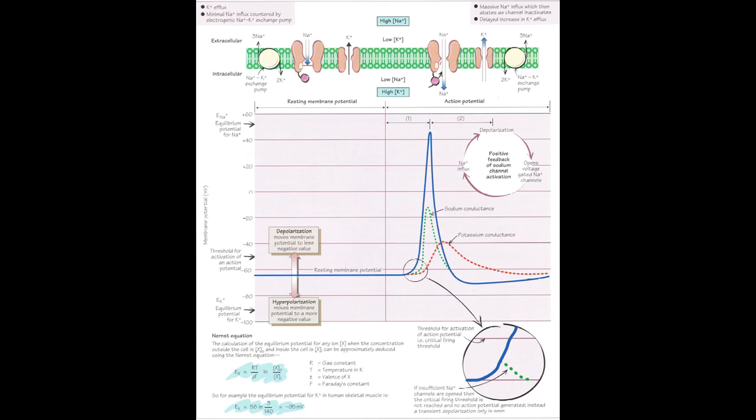Right, so now we go to some real hardcore stuff here. We're going to look at how our action potential is produced. And many an exam question has been set on this very same thing that is in front of us. Alright, so let's see if we can break it down.